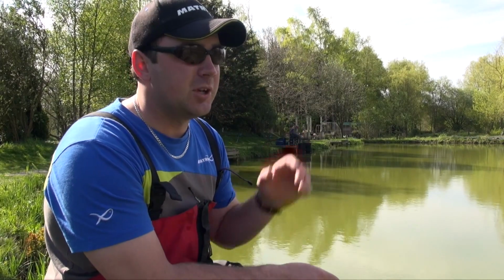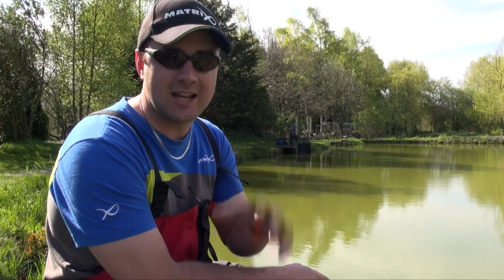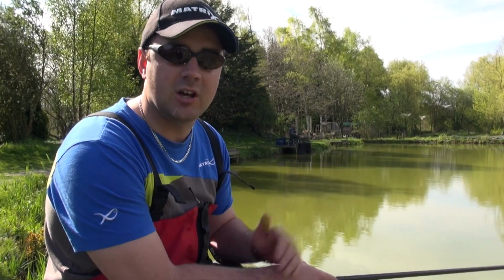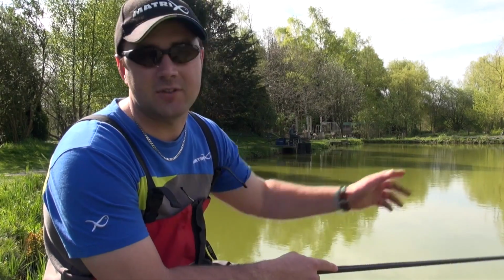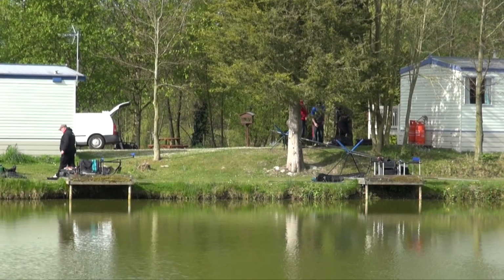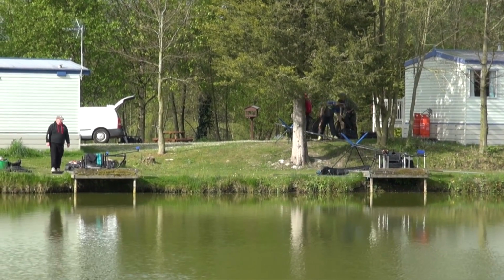But my main attack is going to be fishing short. Purely because originally, a couple of weeks ago when we fished it, a lot of fish were caught short, and with them being small, it's just easier to catch them there if you can. But obviously the problem I've got and what I'm worried about is with the camera behind me and movement, I'm a bit worried I'm not going to be catching them as short as I can. So I'll start on perhaps my top kit plus 2 and try and come short if I can. If it doesn't work, then we'll just have to go longer. I'm seeing what other people have done on the far bank, they've set up a lot longer, so I might not catch there. If I don't, we'll have to adjust to it.